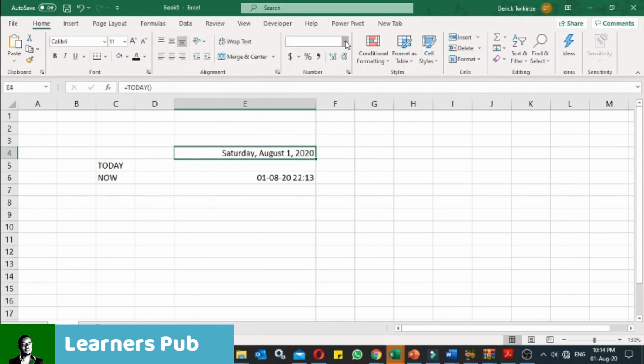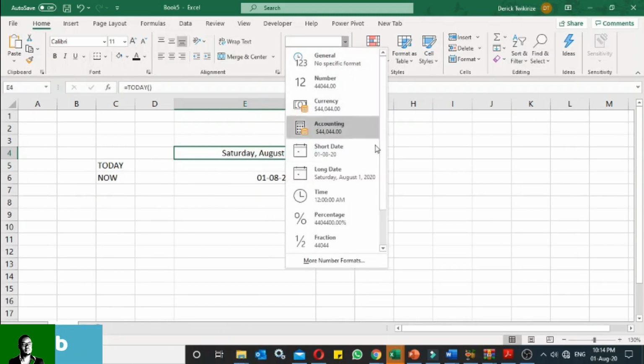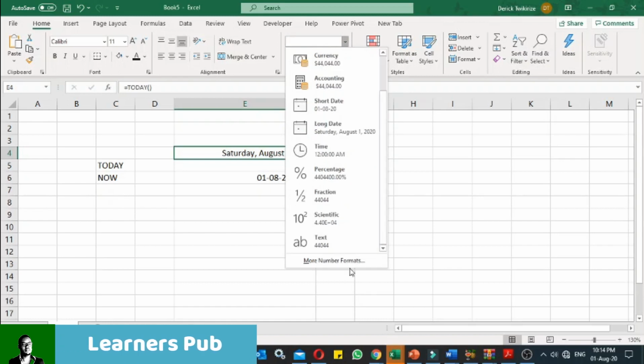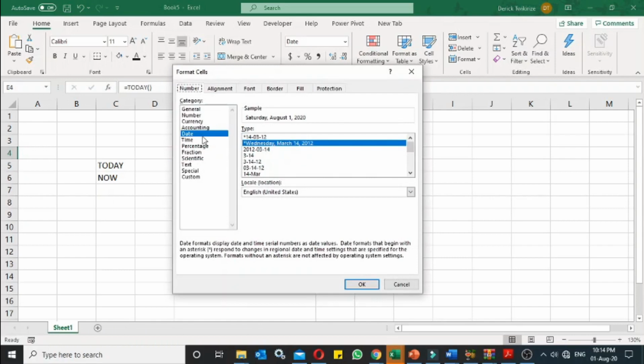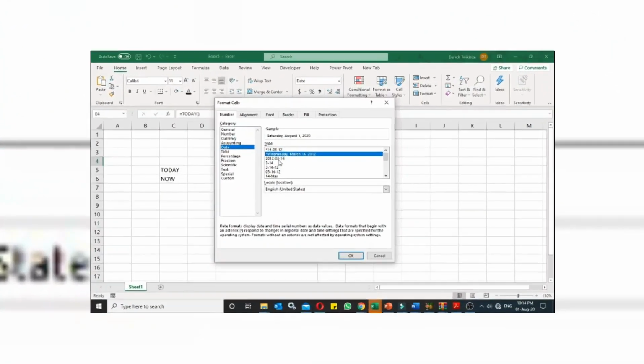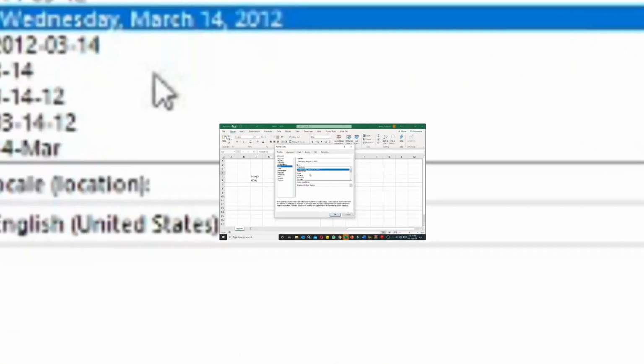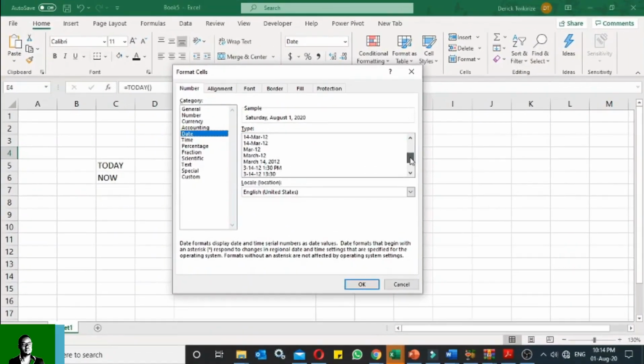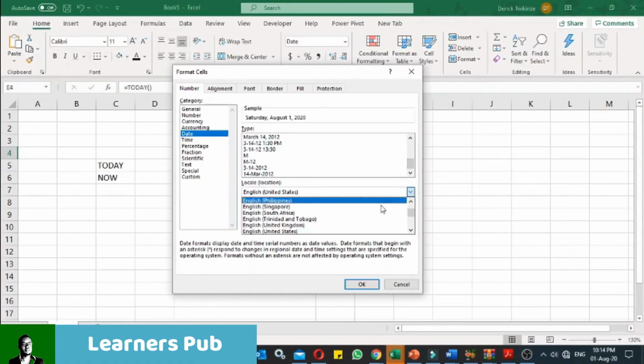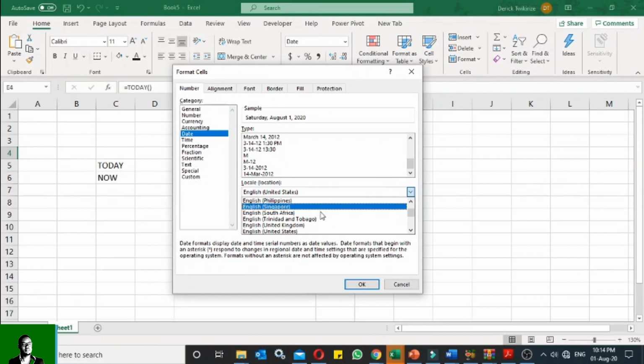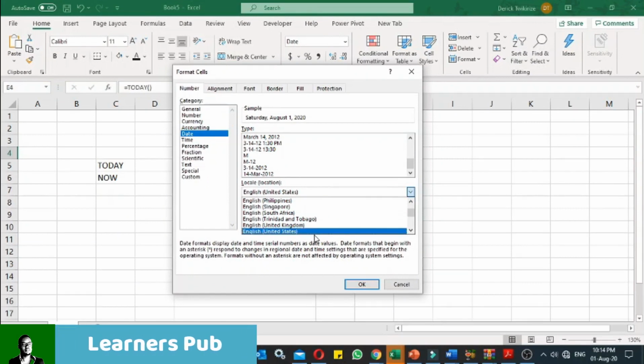So you simply go here under the format, and then you say more number formats, and then date. When you go to date, there are quite a number of formats you can choose from, and quite a number of standards. You can choose the UK standard, the United States standard, and there are quite a number.